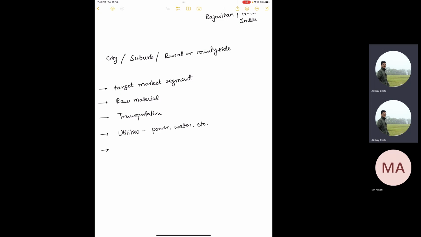So tell me, you have power for, let's say, 100 factories, and it was enough initially. But after 5 years, the number of factories in that area became 150, and you still have the same power producing capacity. So now what will you do to manage? One option is you put in an extra power plant or something like that, but that will take time. It is not a one day job. In the meantime, what will you do? If you want to find a solution in this situation, can you think of something?